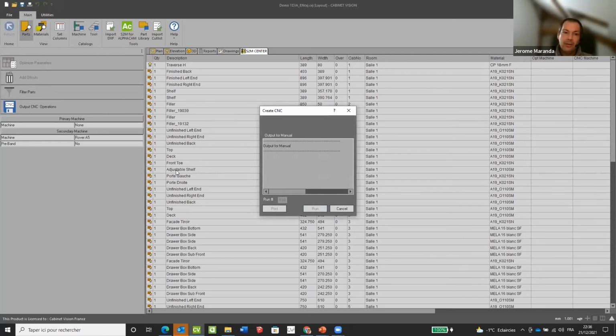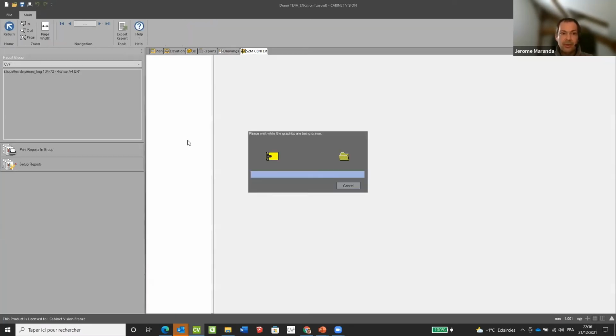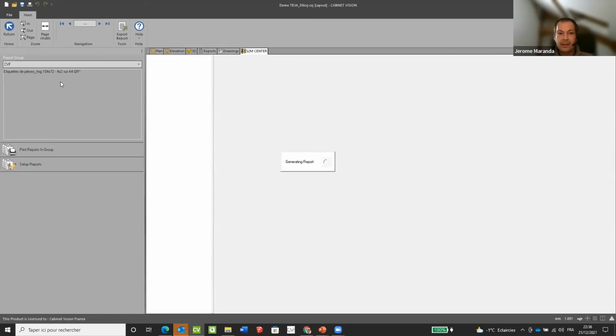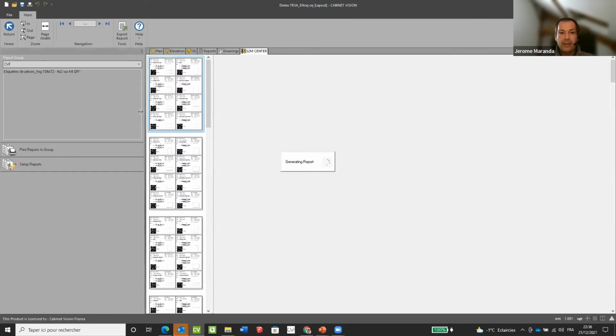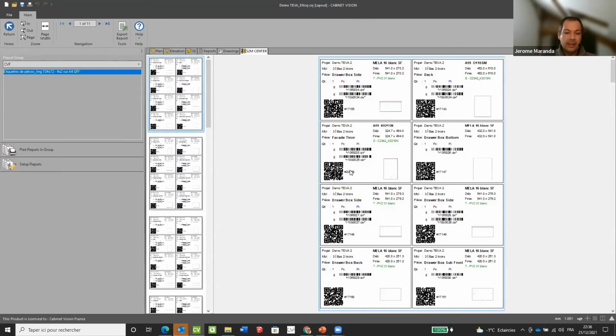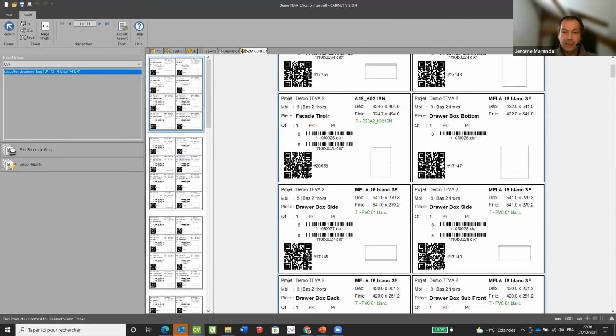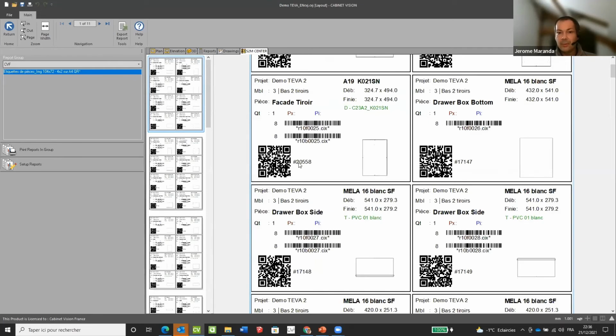label using Combit. So if I'm looking here in the reports, again, sorry, French, you can have a label with the QR code. And for example, here I just put the unique number as well. So if you want to go in the project, search for the number 2558, and that will give you this part.